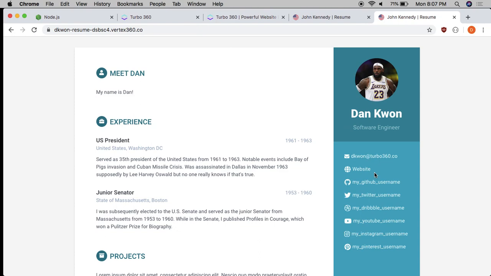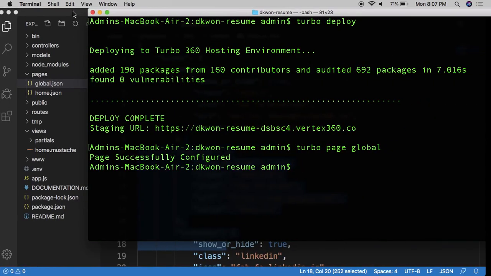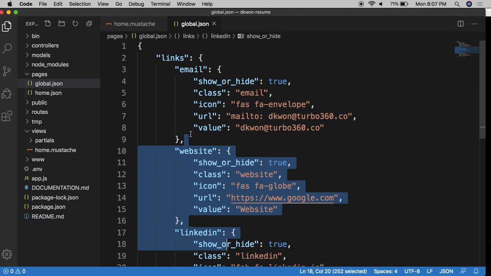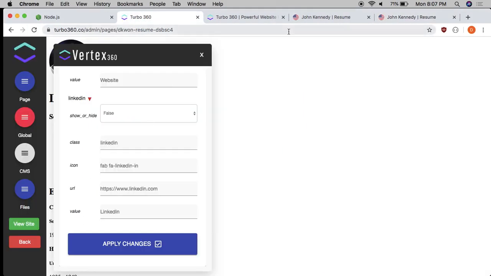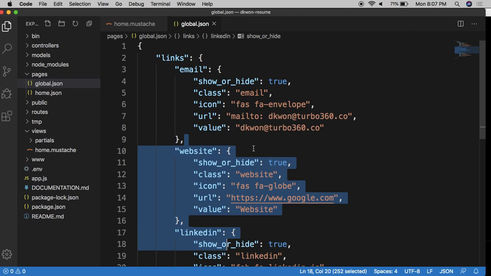Okay. So these config files right here support the data for this visual editing module here. Let's say you found a typo. You spelled your last name wrong or something like that. You don't want to open up Visual Studio, open the code, and fix it. You can just go here and fix it right away. That's one of the main benefits. Again, this is a turbo thing. This is not a Node Express thing, to be very clear.